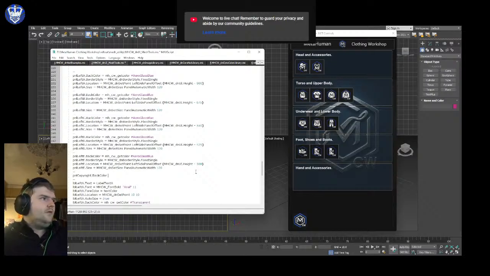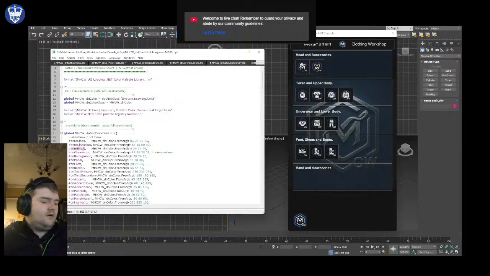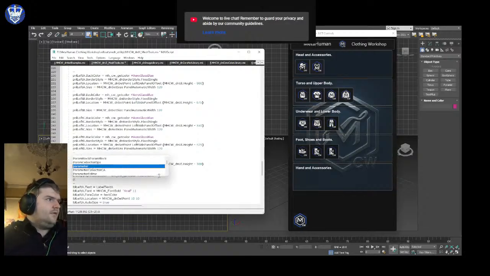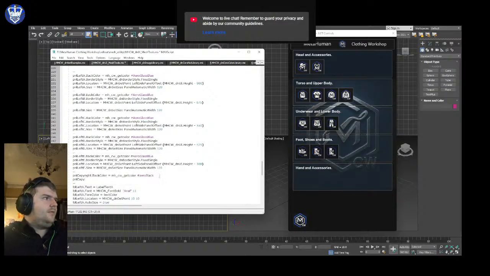Back color equals MHCW get color. Now let me check my color library. Arrow black. So down, copyright. So we'll just copy that so we don't have to keep typing it.